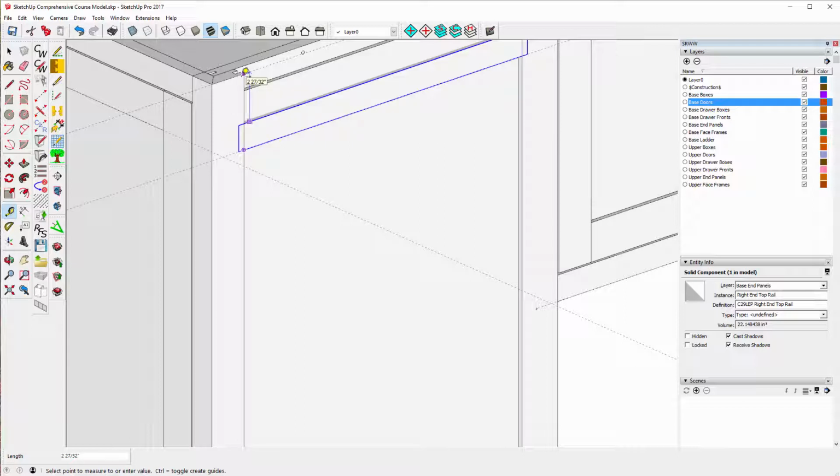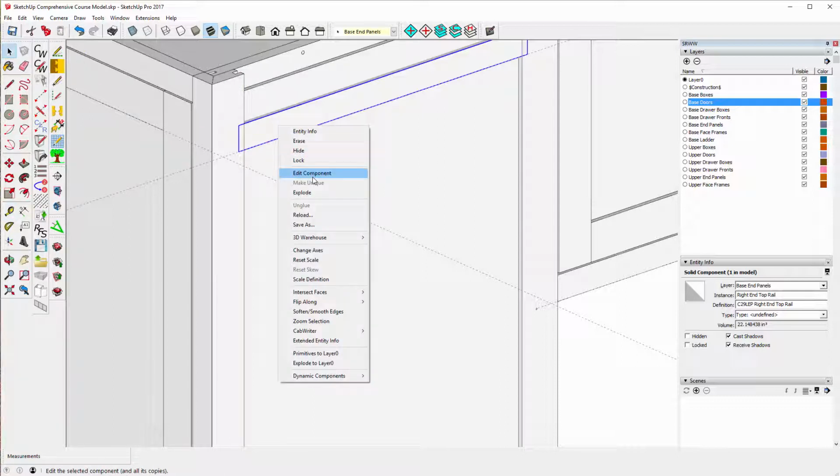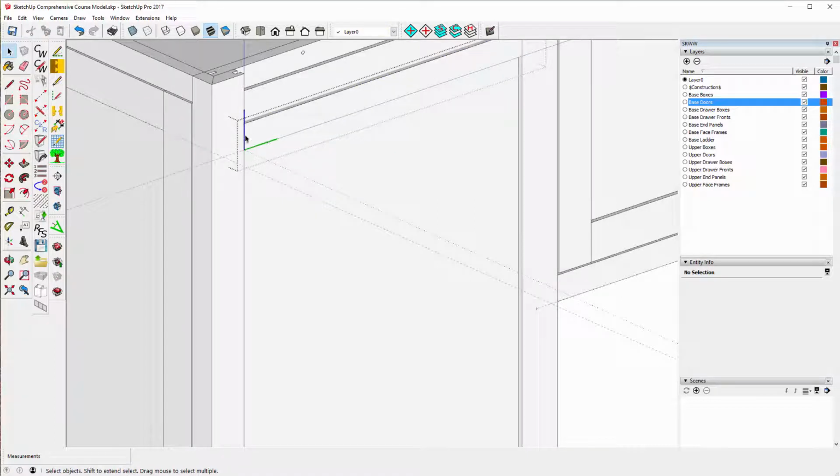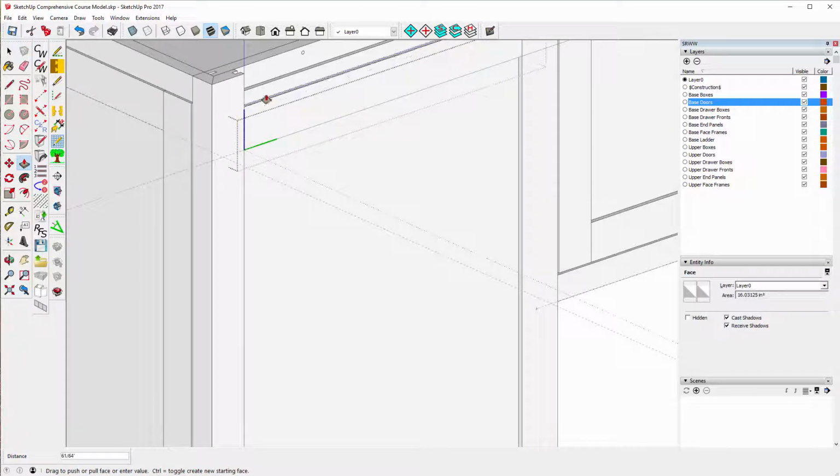Two and 27/30 seconds. So let me edit it. Use the push-pull tool. Bring that up to here, which is 2 and 27/30 seconds.